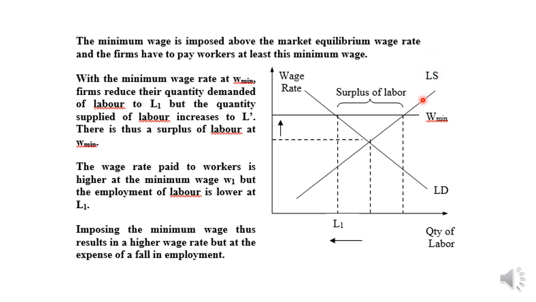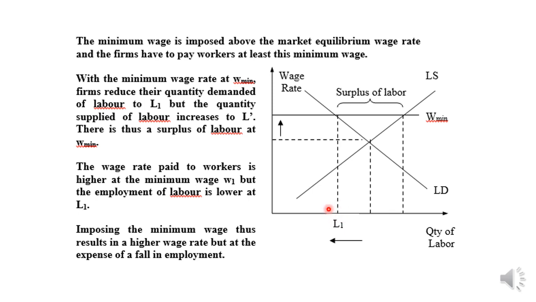So the quantity of work hours that workers are willing to work is now higher, right? Previously at the equilibrium it was here. Now the workers want to work a higher quantity or more working hours, because the pay is good, so they want to work more. But the problem is because the pay is now higher, companies are not willing to hire because it's more expensive for them. So companies are only willing to hire a lower amount of labor.